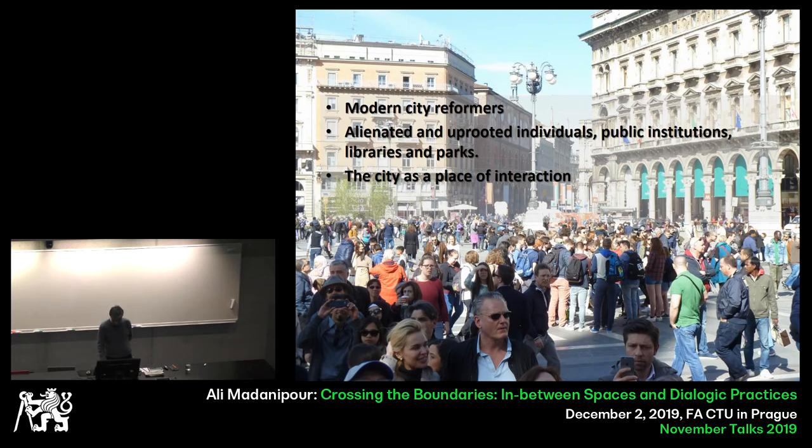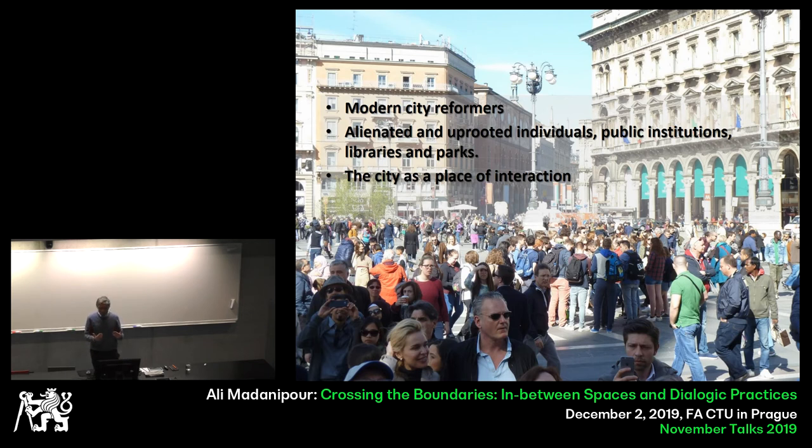So I'm not going to talk much about modern city reformers, but I'll say a few words. If you look at the manifesto of the modern movement, the Charter of Athens, 1933, they talk about four functions of the city, and the public space for them is a space of recreation. They don't have a clear idea of a space of sociability. And interestingly, in the book that Le Corbusier wrote, he talks about Parisian cafes as mushrooms that have grown up in the city and need to be cleared. We will relocate the Parisian cafes to the top of the buildings so that the streets can be cleared nicely for the cars to pass through. So that mentality is against this sort of space of sociability.